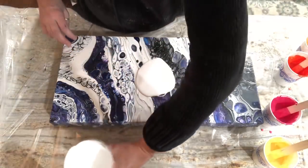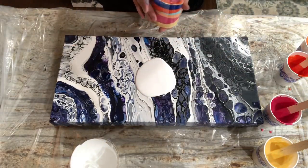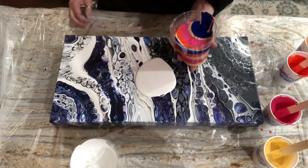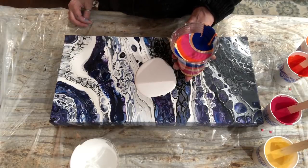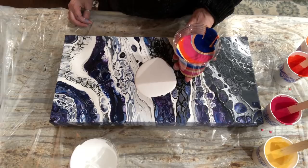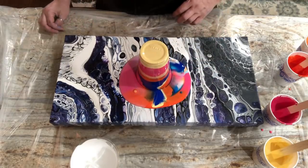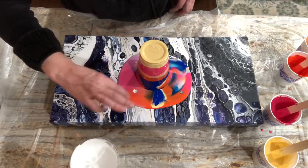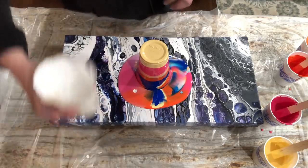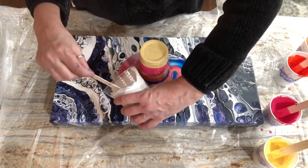And kind of, what am I doing? I'm gonna just flip cup this or pour it in there? Flip cup it and pour white around it? This is a lot of paint, man. Holy good googly moogly. Tiny canvas. Bloop. I don't think I need to do this, but I'm gonna.